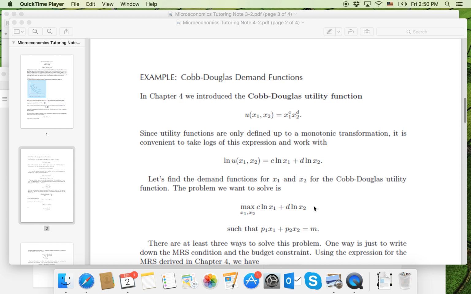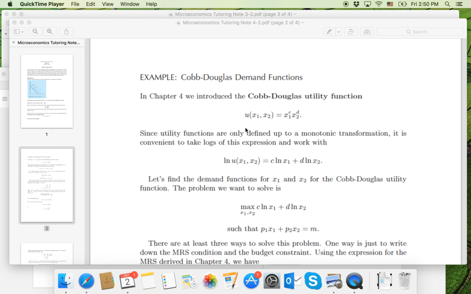The first example is to solve the optimal consumption bundle for a Cobb-Douglas utility function. This utility function we solved once in the last note, and here we may have a slightly different notation, but it really doesn't matter, because x1 just stands for the units of consumption in good 1, x2 is the units of consumption in good 2, and c and d are exponents and they're constant. First, we want to log transform our Cobb-Douglas utility function, because if we log transform it, solving for MRS is so much easier.